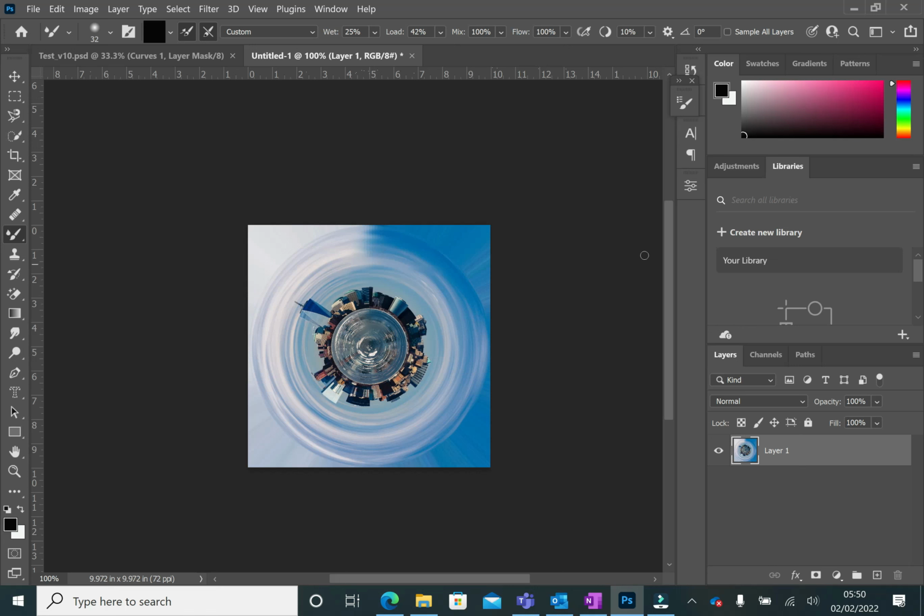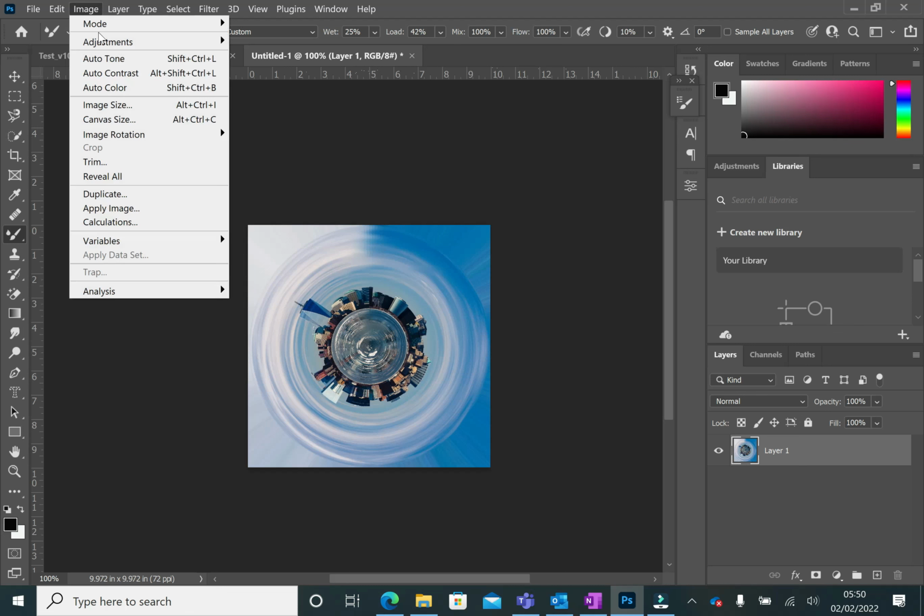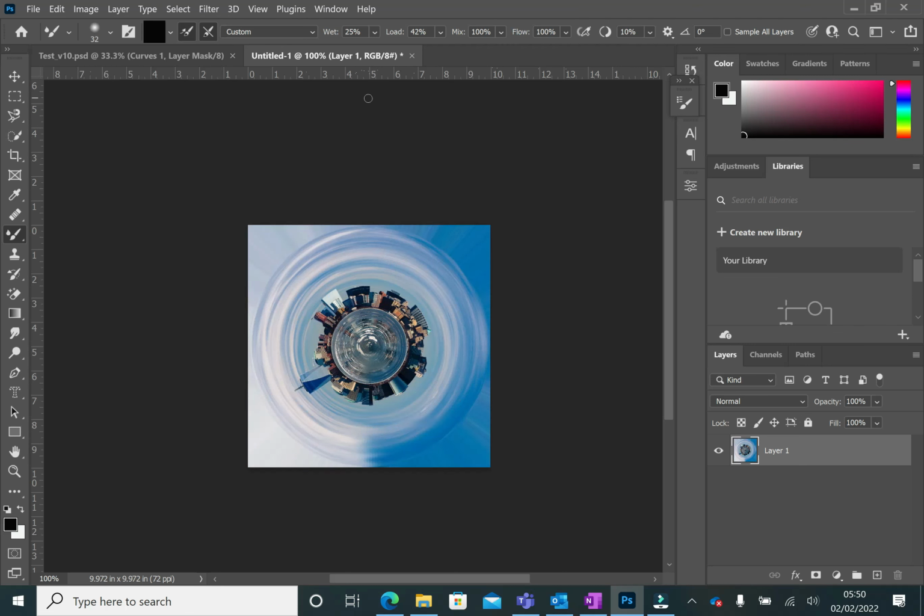Now the only thing to make it more pleasing to the eye is to flip it the other way, because when you look at an image your eye is automatically drawn to the top part, so you're more likely to see that join even though you've mixed it in. So we're just going to go back up to image, image rotation, flip vertical. Of course you could rotate it as well if you wanted to, using the transform tool to get the angle that you desire, and then you could place that in your digital graphic for whatever use you'd like. And that is how you make a small world.